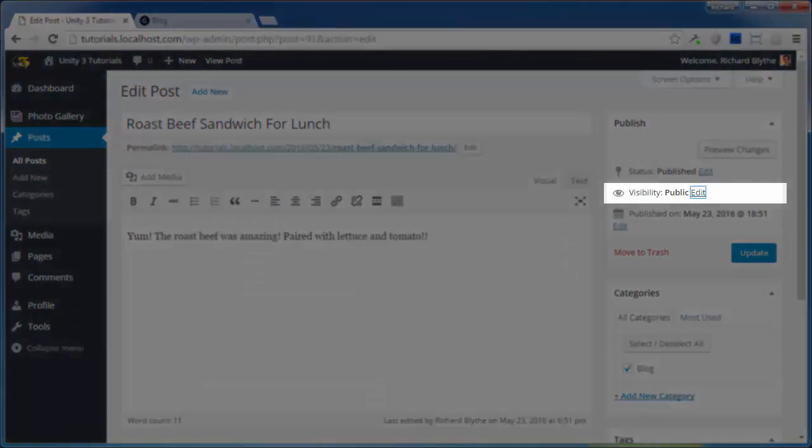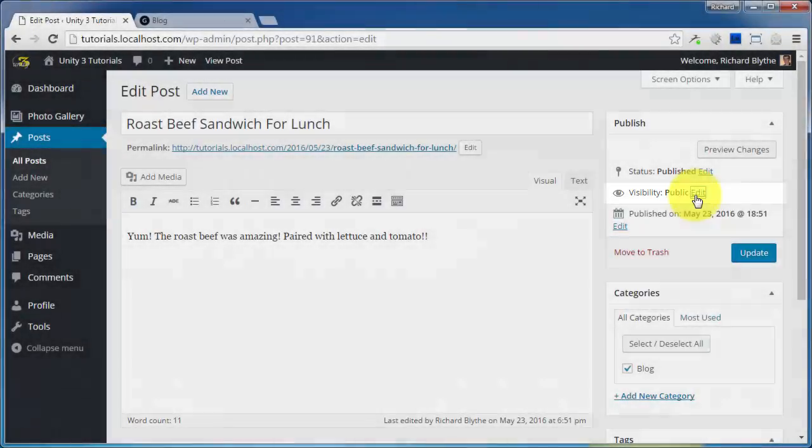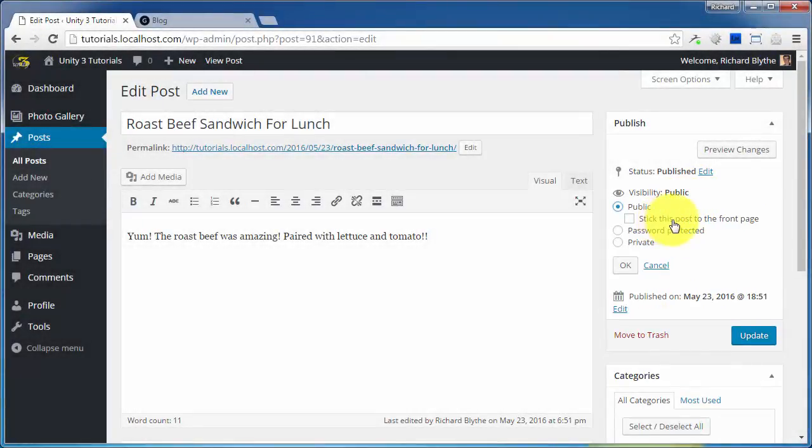Visibility, this area has some features that you'll probably never use as well, but let me explain this feature that says stick this post to the front of a page. Posts that have this box checked, or sticky posts as they're called, allow you to specify posts that will always appear at the top of the blog page.